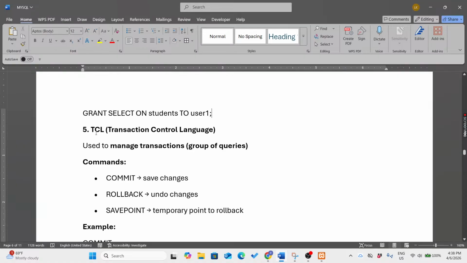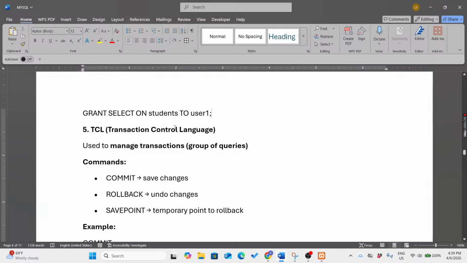Next is TCL, transaction control language. If a transaction is going on, like storing data and then getting the data, and we want to control it, like saving necessary changes or reversing some tasks which have already been done, then we need this type of language.